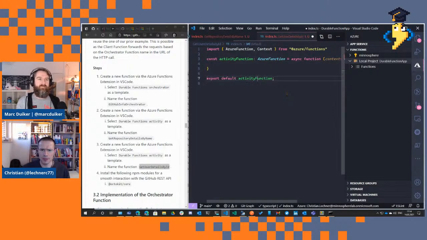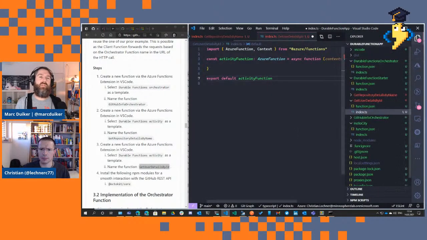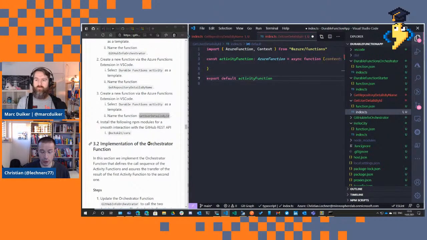So with respect to TypeScript, the code that I will put in will not be completely production ready. I made it a bit more chatty to make clear what happens and how things work together. So it's not perfect from a TypeScript perspective, but I think it does the job. At least it works.